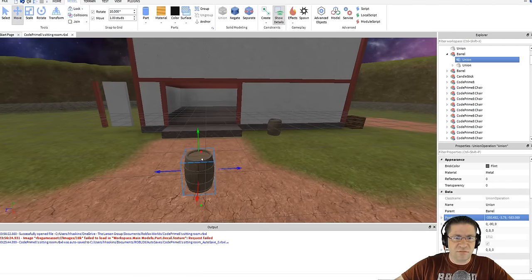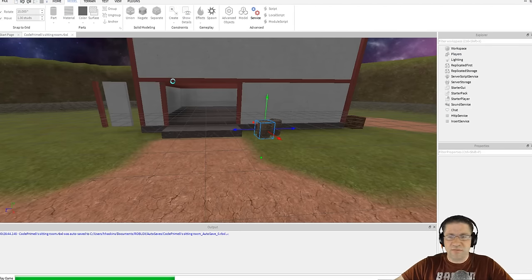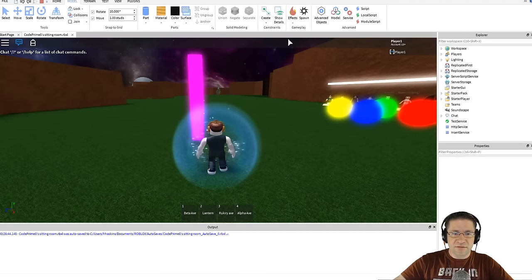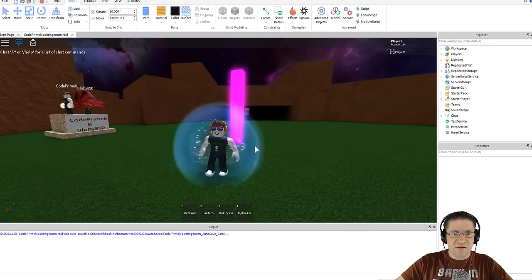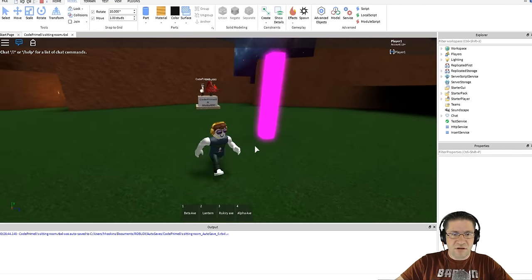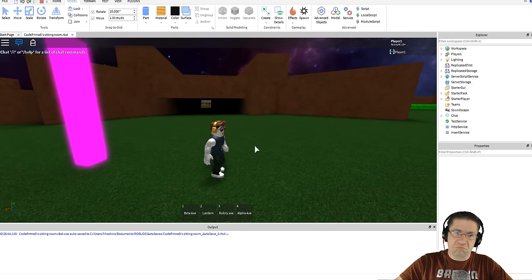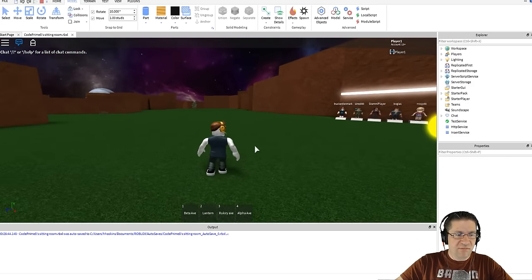So let's hit Control Z on this, put the barrel back. We'll hit F5, start running. Okay, there I am. Oh my goodness, I'm R15'd. I didn't mean to be R15. I thought I was still in R8 mode. Oh, that is awesome. Cool. I guess. Is this the same game?